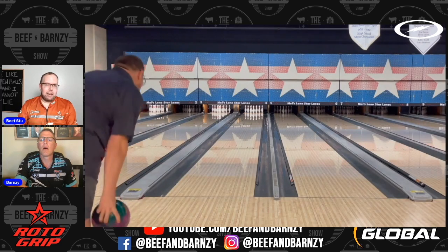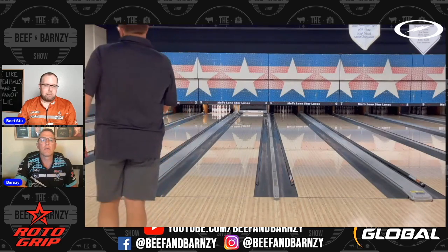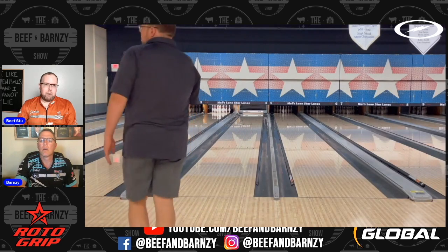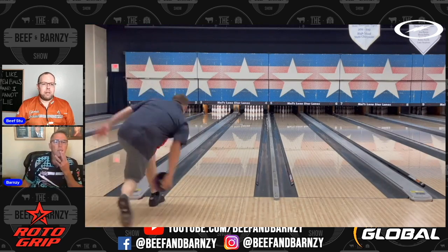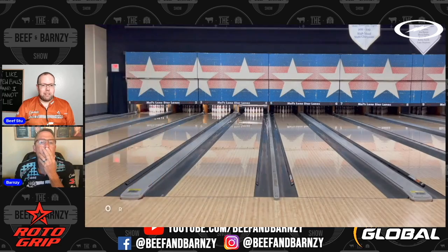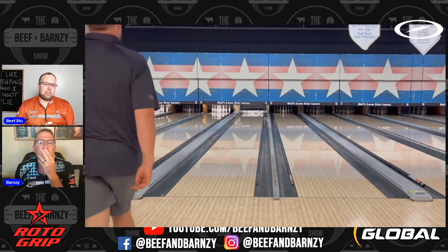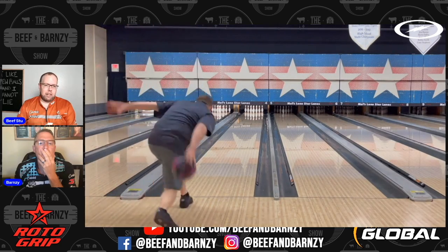And once I did that, it became a monster down the lane, in comparison to what I expected it to be. I've got a couple of comparison shots in here, but it really continued well. It was kind of strange for as little polish as I touched it with. It made a huge difference. Here's my original Zen that I've actually hit with surface. It's the same layout, but you can see that one's probably like 2 or 3 feet longer, and it just comes a little harder down the lane.